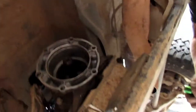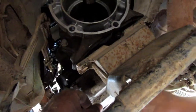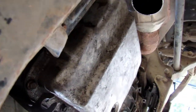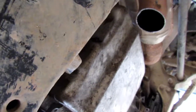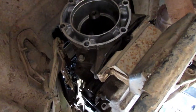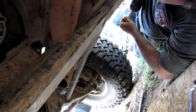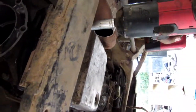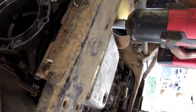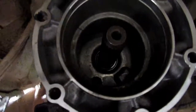Alright guys, we got the cross member in. Dan Dan saved the day once again - he went out to the old truck and got the transmission mount for us. Now he's getting them tightened down. This customer is a pain in the butt - he's going to owe somebody a big dinner for getting rid of parts. I mean, if you got parts you know you need, don't get rid of them. Things are getting serious now - he's switching over to the impact. Piece of junk's on there.